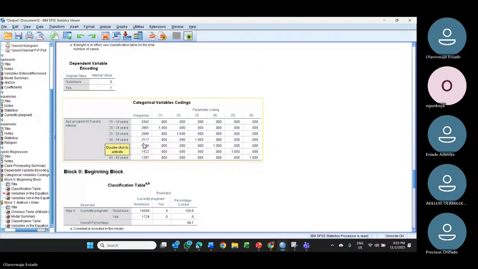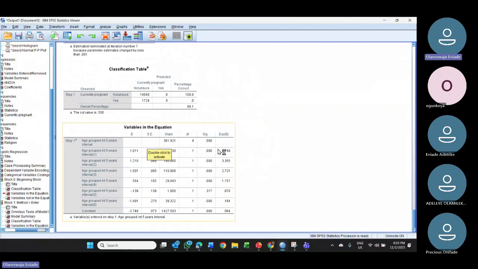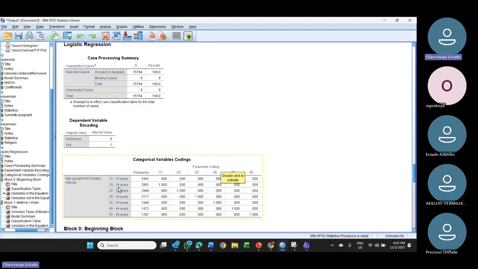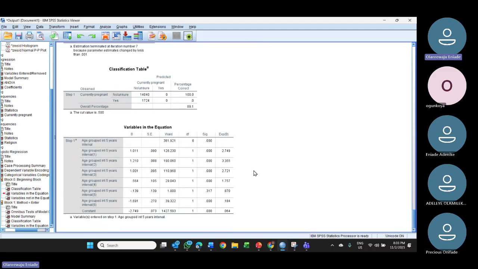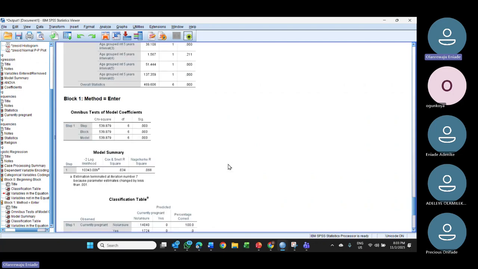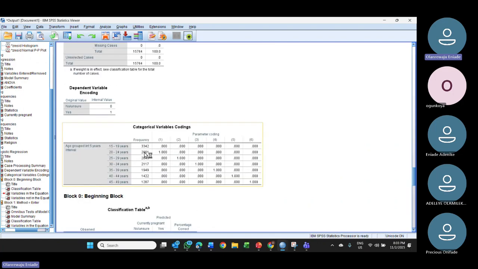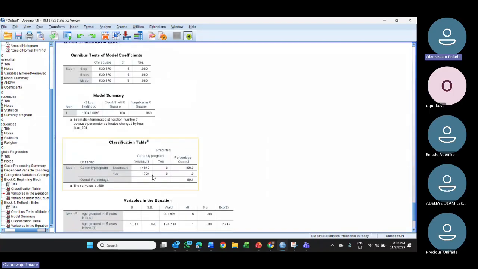The odds ratio for that is saying that those who are between the age of 20 to 24 years old, look at it, they are more likely to be pregnant, because the outcome variable here is 1. They are more likely to be pregnant compared to those who are between the age of 15 to 19. That's what the result is saying.